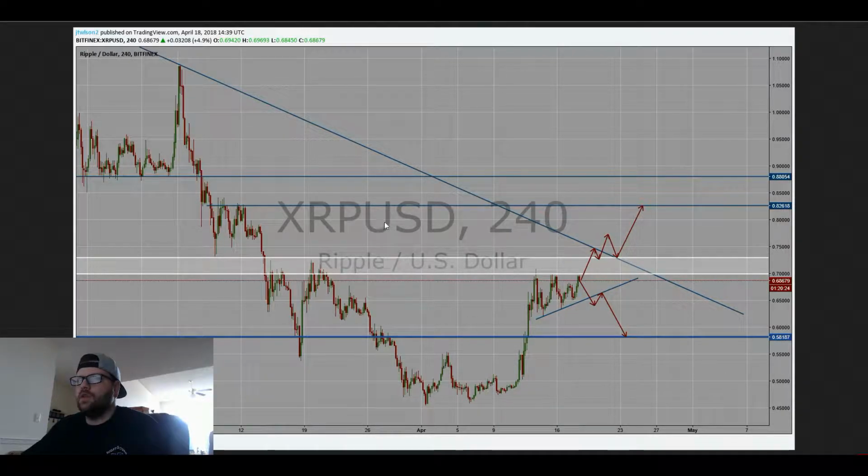I've got a horizontal line right here and a horizontal line right here. As you can see, this horizontal line is based off the bottom of all of these wicks, and then adversely, this is based off of the top of this structure right here. So what we're looking for with Ripple is to see Ripple break through this zone, which you can see has now been retested 3 times.